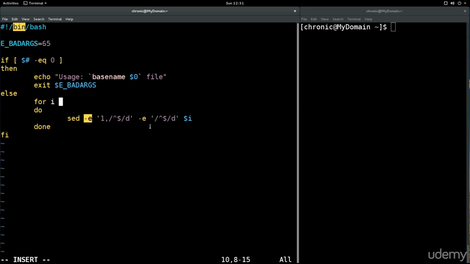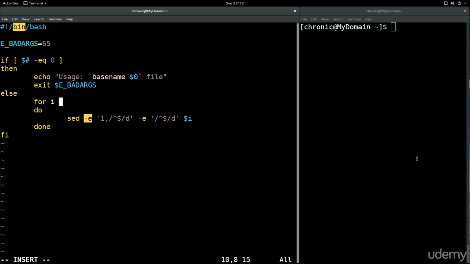So 1,/^$/D deletes from the beginning of input up to the first blank line. /^$/D deletes all blank lines. And that would be the end of the loop and the end of if.